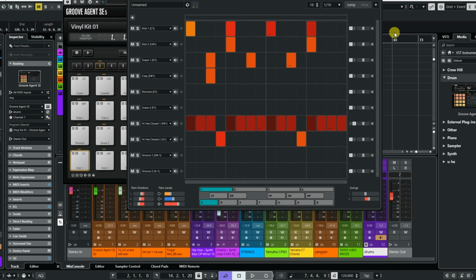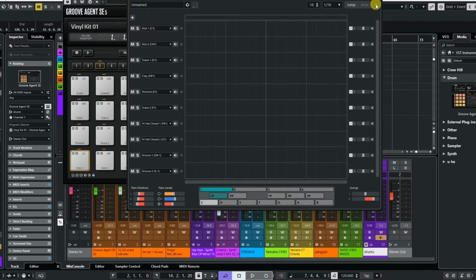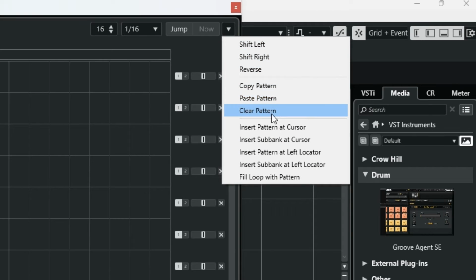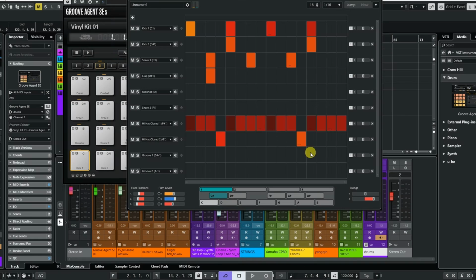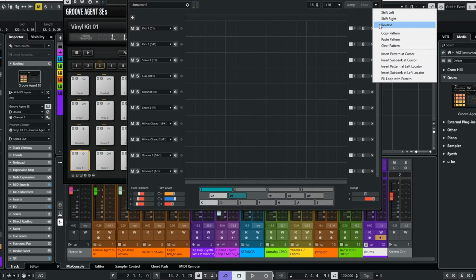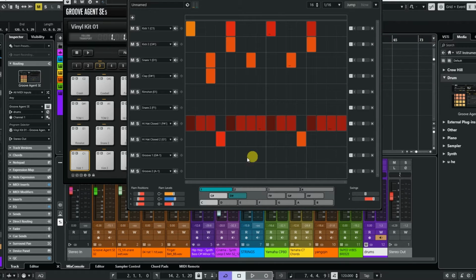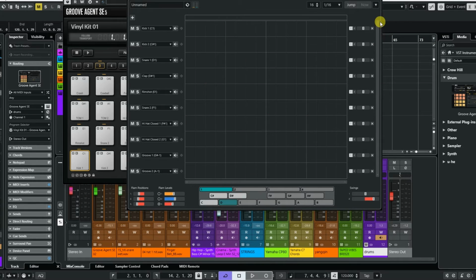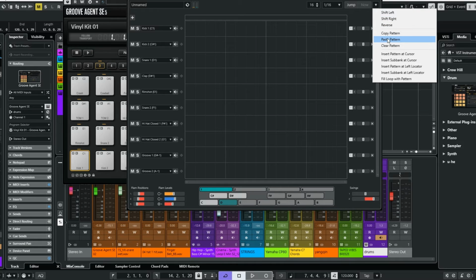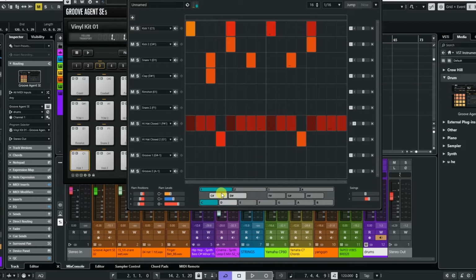I can copy that pattern and then I can move into another bank and I can add paste, and then it enables me to change it. So if I go and move this up into the D and paste. So now I have the same pattern on each one.